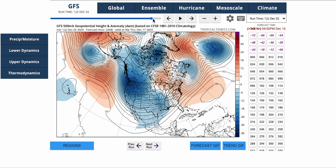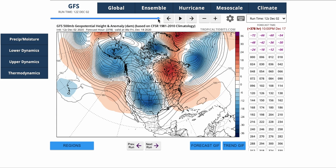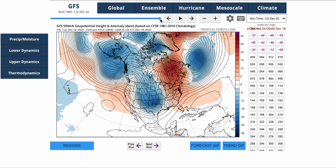This storm here, sort of December 17th, 18th, 19th is the dates we're looking at, and then it continues to move further south down into, again, Taos, New Mexico. New Mexico has done actually fairly well in the last couple of weeks in terms of snow, surprisingly. Then from here, it's a little bit too hard to tell what comes next.